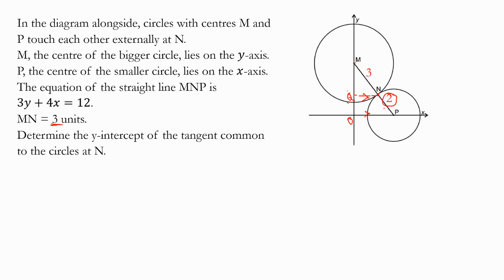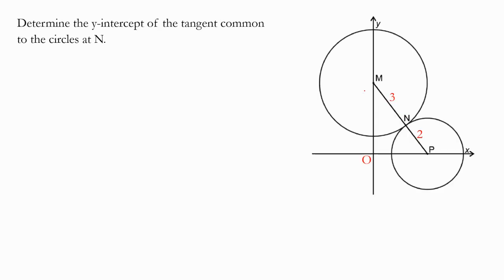And then when we get the length of QN, let's say QN is 2 units, what is the x coordinate of N? If QN is 2 units, and QN is parallel to the x-axis, it means the x coordinate is going to be 2, isn't it? So we just find the length of QN. That will give us the x coordinate of N. You see that? Okay, that's the approach. Let's just do that.